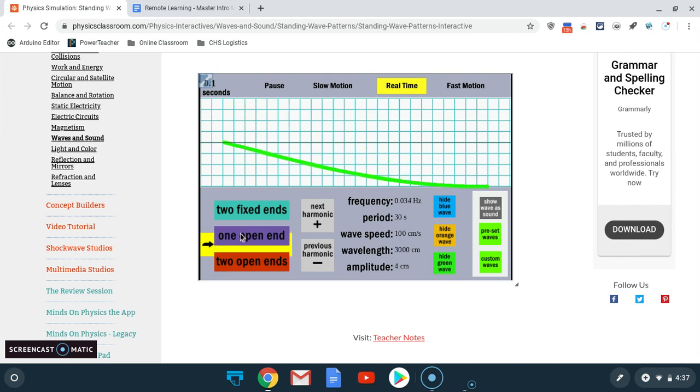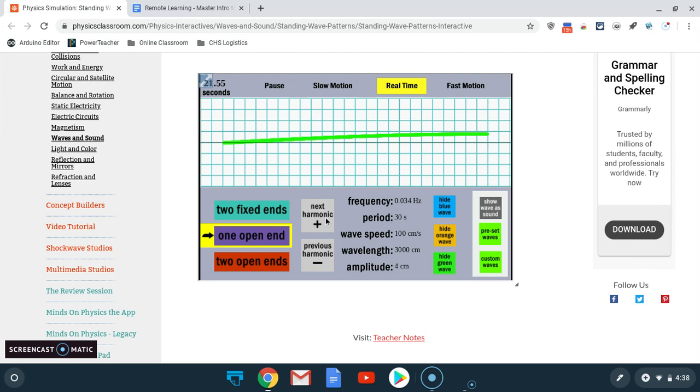If the ends are different, though, this is actually only a quarter of the wavelength of something that can be produced. Which means that different sounds are produced than they would be normally. So right now, this is only a quarter of the wave that would be produced normally.